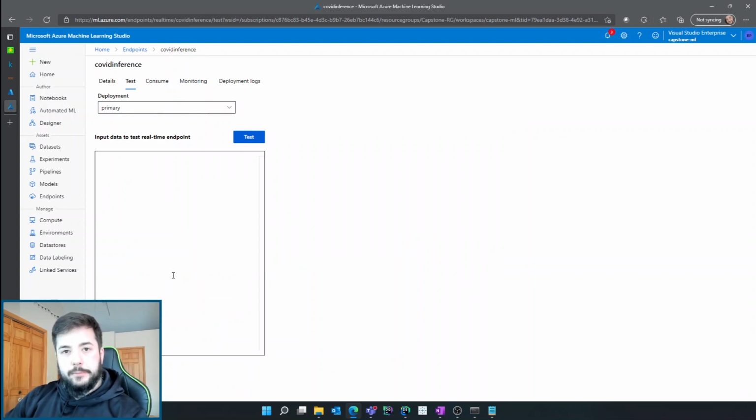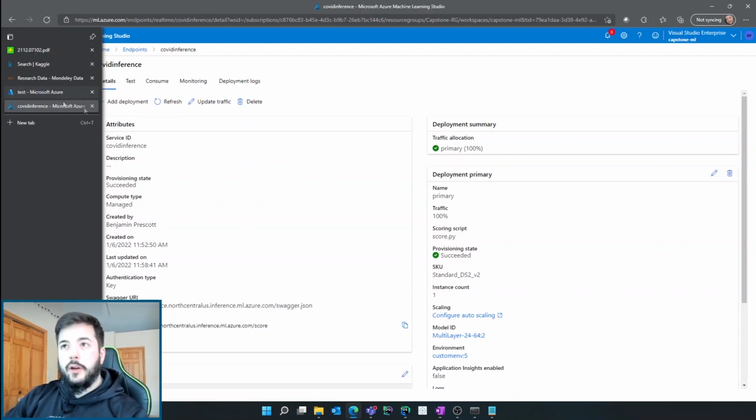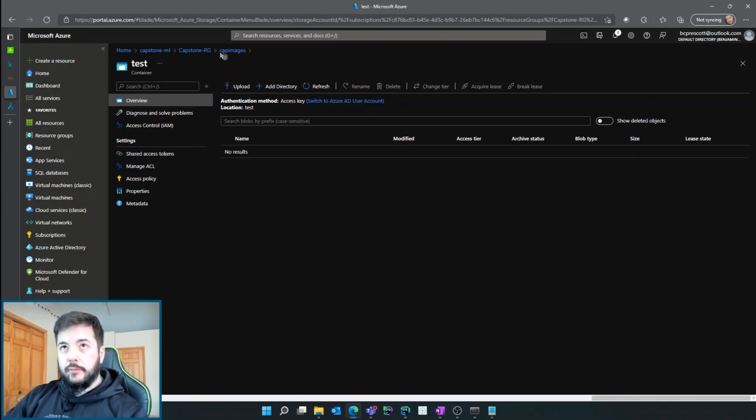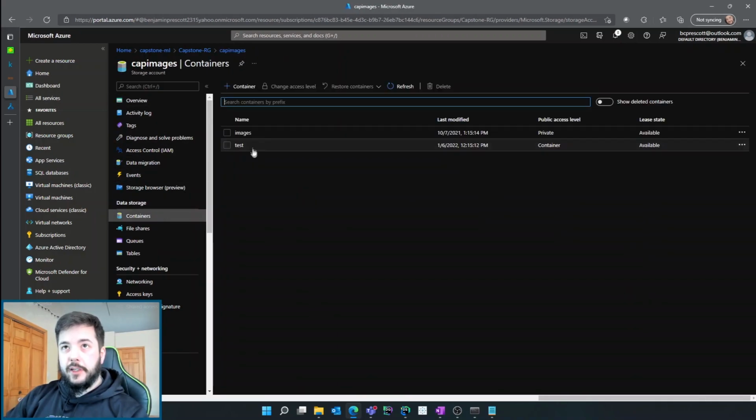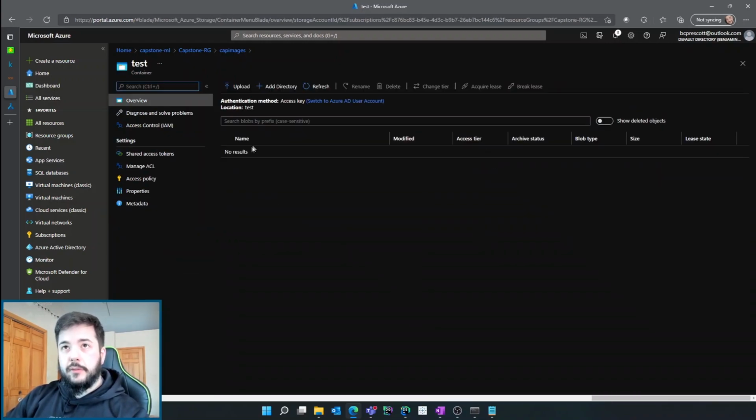You can run test data. So depending on how you want to submit, if you want to submit a JSON payload that has an array of values, again to kind of simulate an image, you could submit that here to see what result you get. Or also you could submit it through, in our case, what we did is we submitted files to the data lake into a test folder. You could call that file in the test. So for example, we'll walk through how to use that real quick. So in my cap images data lake instance and containers, I have 2 containers, one for images, which is what everything was stored in for the NumPy arrays, and one for test, which is where files will be uploaded. And kind of walk you through how this works.